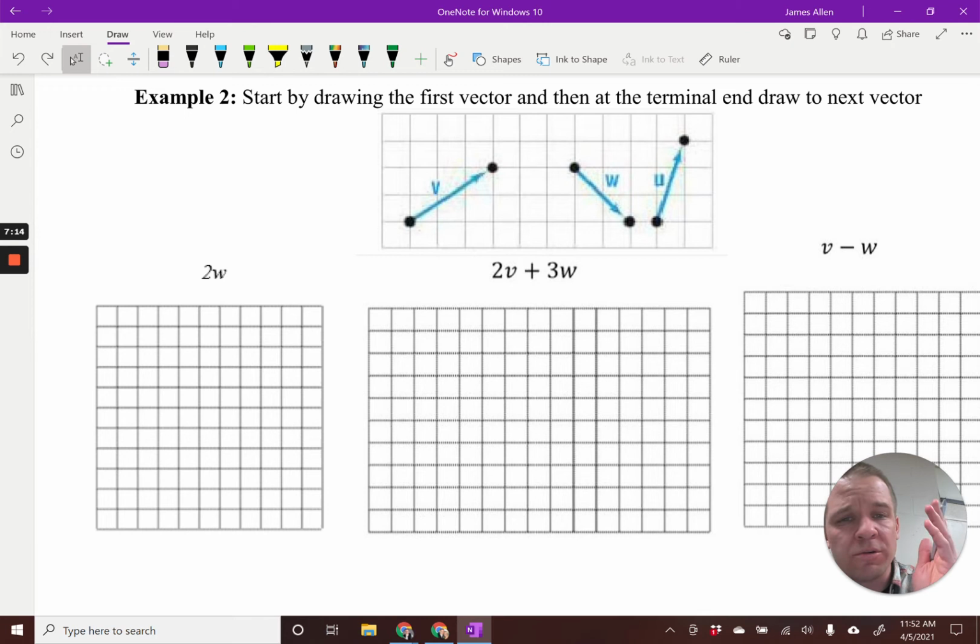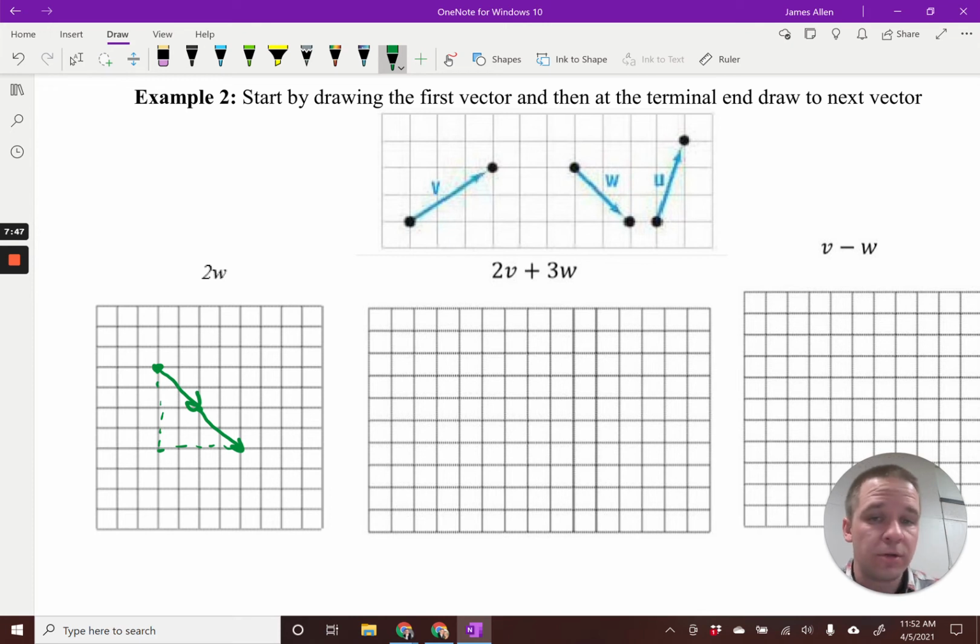All right, so we want to do 2w. So if I have w, I'll copy that down. Here we go, boom, and that goes down 2 and over 2, right? So I go down 2 and over 2, and I end up here. Now, if I want to do 2w, I'm just going to repeat that again. There is 2w, okay? We're going down 4 and over 4. So that'd be 2w. Fantastic. Wonderful. So we just graphed that.